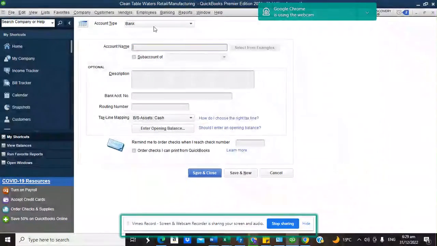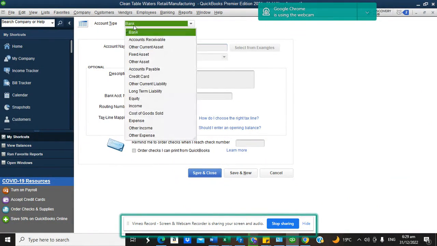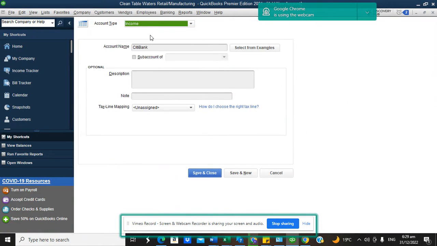Now, this is what I'm saying. So let's just call this Citibank. System will not treat Citibank as a bank account because the name is Citibank. This is just a description of the account. What the system will use to know the type of account we are adding is the account type bank. So if I come here and change the type to income, the system will treat this as an income transaction despite the fact that the account name is Citibank.